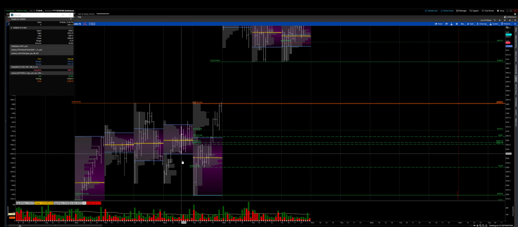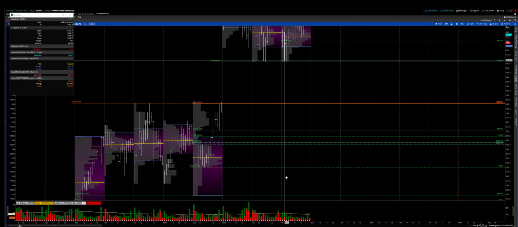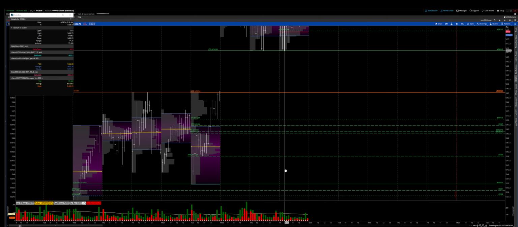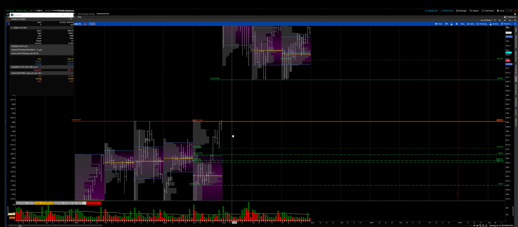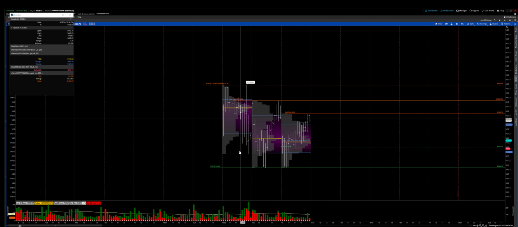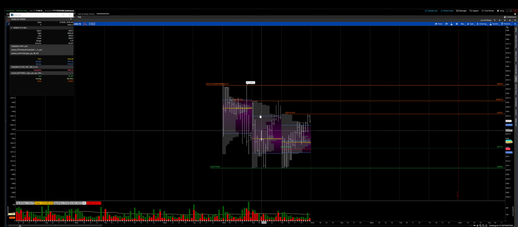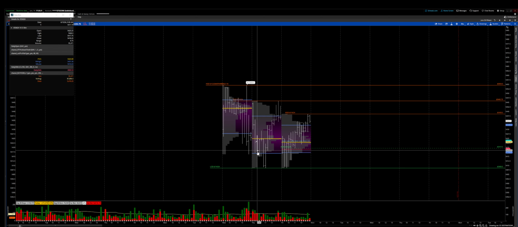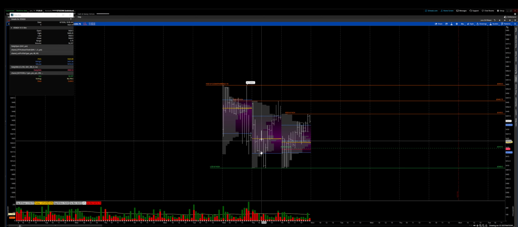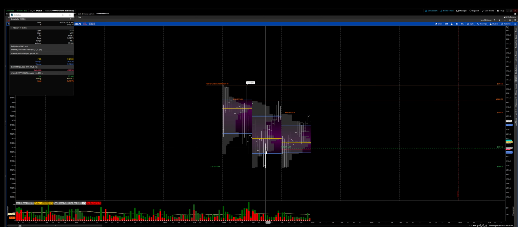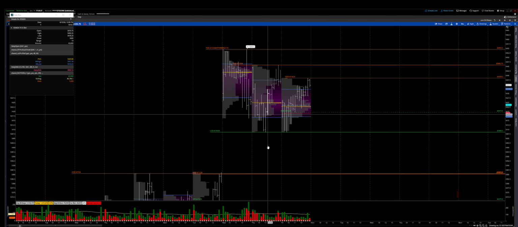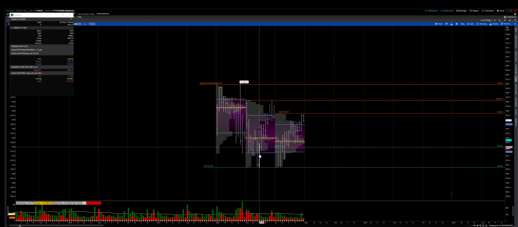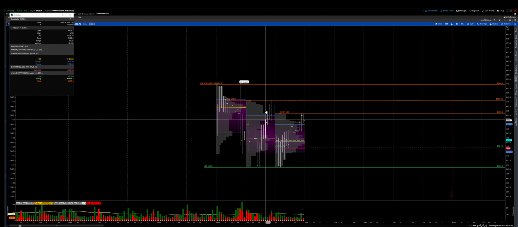So we went from balance here, consolidation for quite some time in between this 85 point range, exploded out of balance for one day. Thursday, we take out the low down here at 54.1625, putting us back into a balance. We attempted to have a trend day down, got into the gap just a little bit, and then ended up grinding higher the rest of the day.